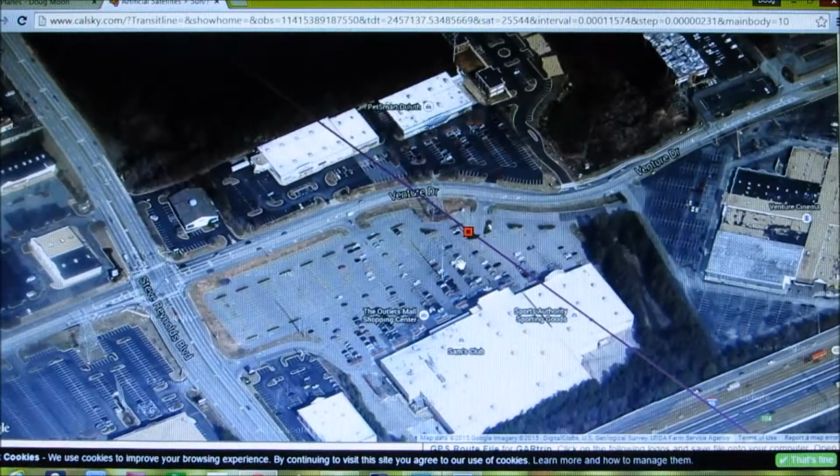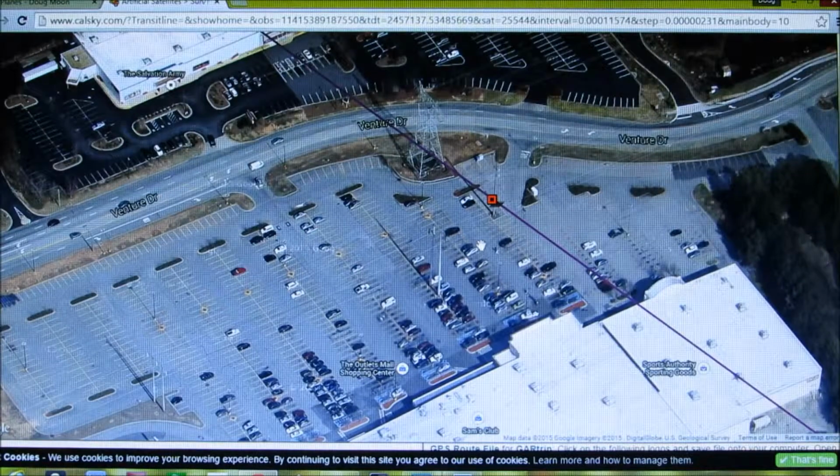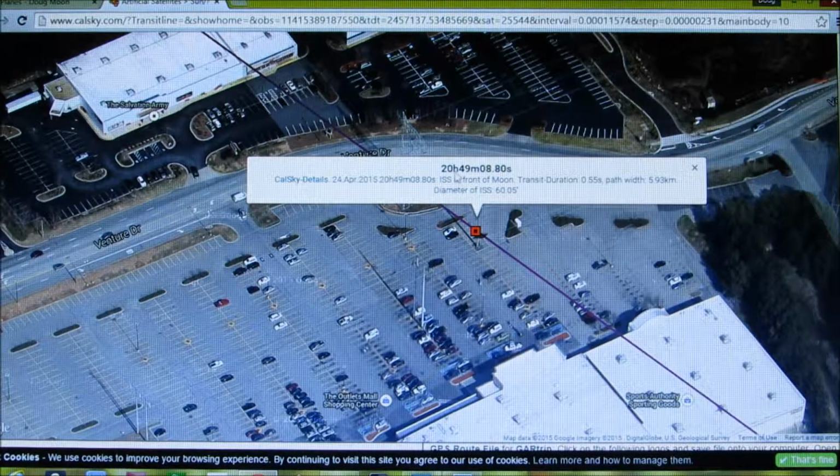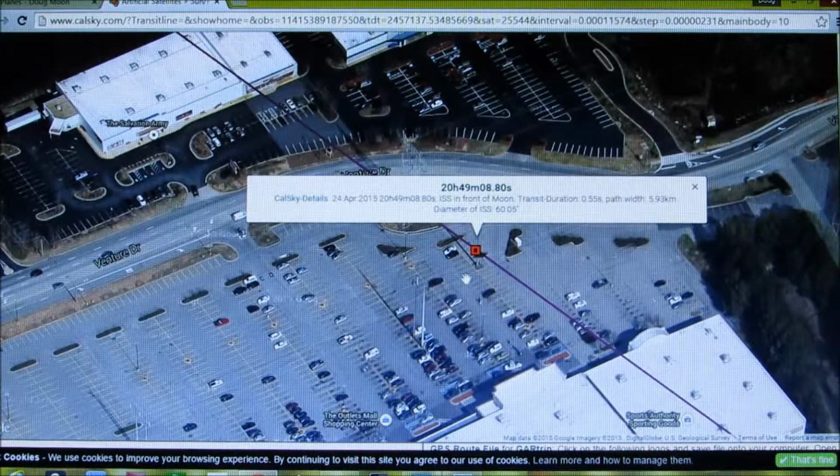One of the reasons for that is in case there is any error in this line, the closer I am to it, the less error I'll have in the end result. So anyway, if I'm at this spot this Friday and I get my shutter going just before 8:49:08.8, then maybe I can catch a shot of the space station.